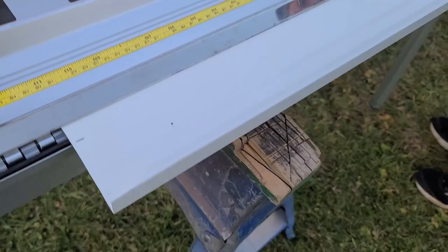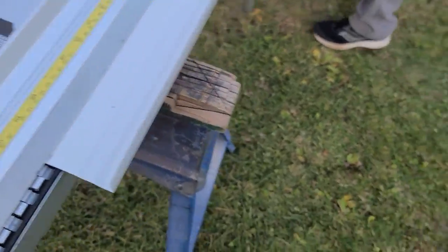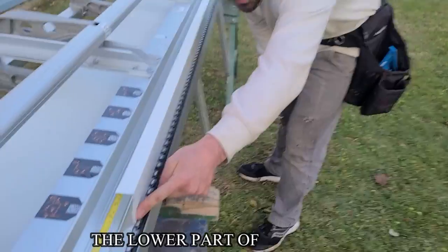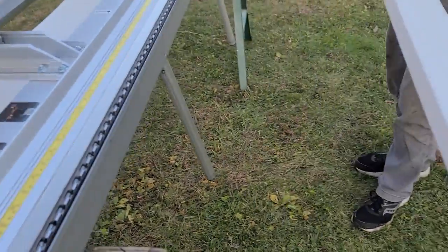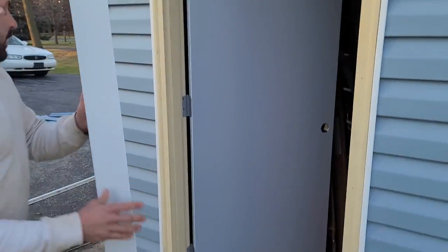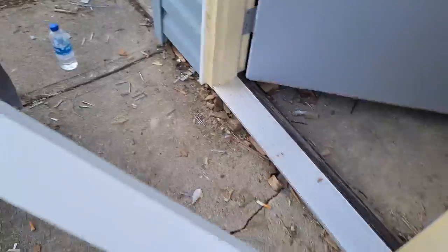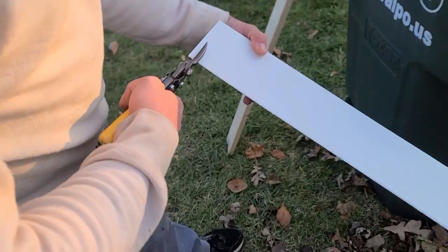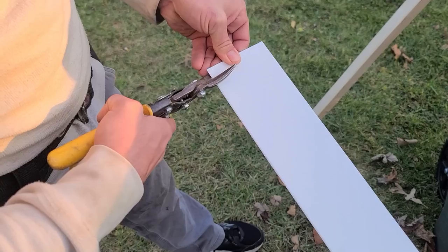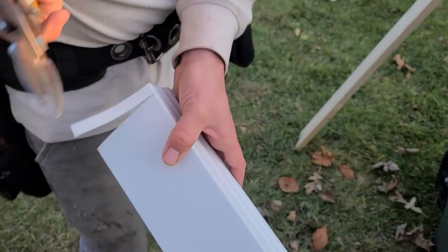I screwed that up probably, but it's alright. So now we just put it to that mark. We need to look at this for 90 — not this part because we ran that thing down it. That looks pretty good, no curve on that, so that turned out really nice and straight. On the bottom here we've got to trim it — we're going to have to take out about a half inch or so and that'll fit a little nicer. Rather than starting at a half inch here, it's got a little bit of an angle to it, so start more about five eighths, work my way down to roughly half an inch, and I'll take that off.